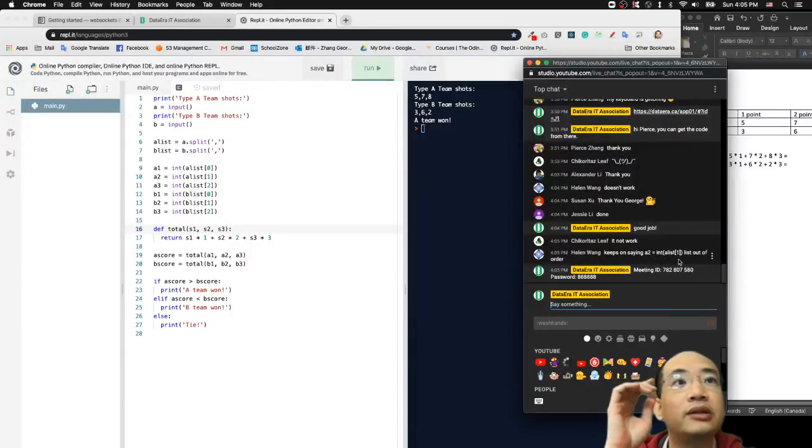The A2 list is out of order. Did you split them? You have to, Helen, you have to split it with the commas. You have to input and split it.